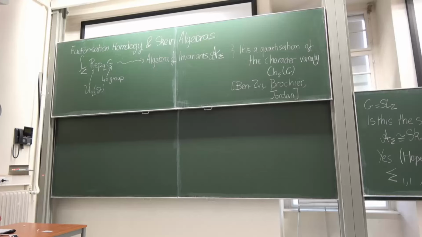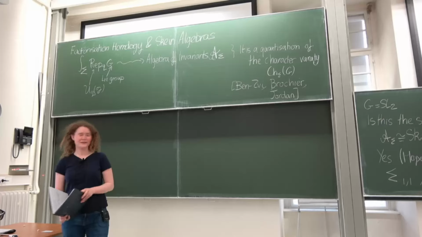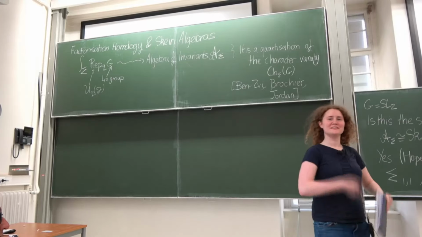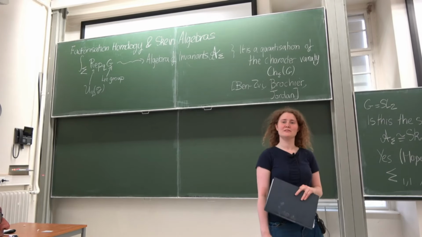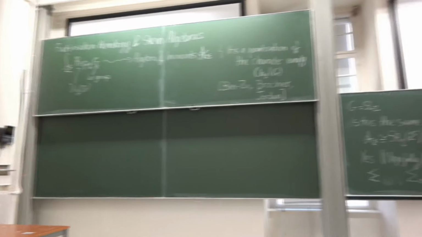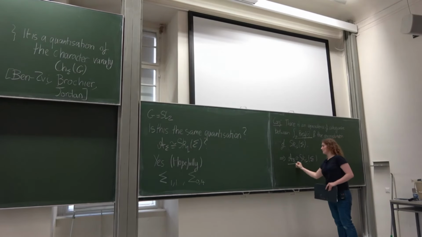Yes, free co-completion, just stick in all of the co-limits. What I mean by co-completion is you need to formally stick in all of the co-limits of the skein category because it's not really closed under them. If you stick all of those in, it makes a much larger thing, which is the factorization homology, because in general, this is a lot larger than this.